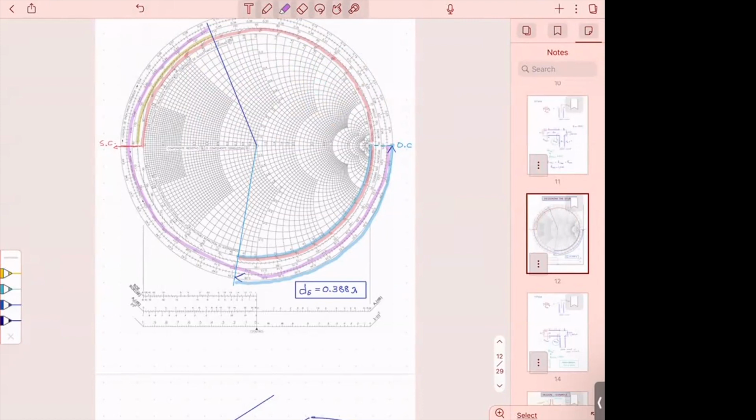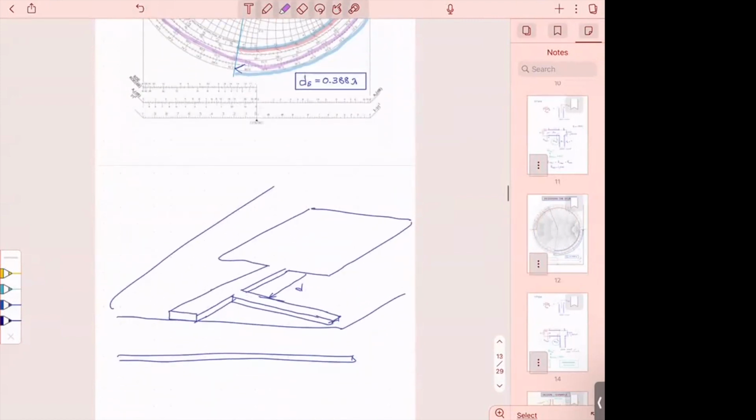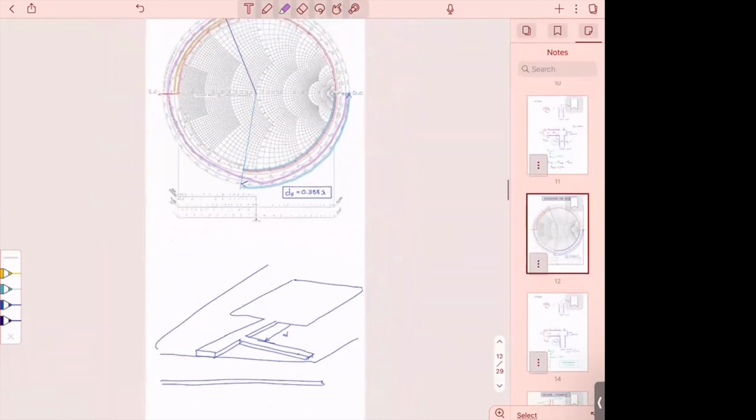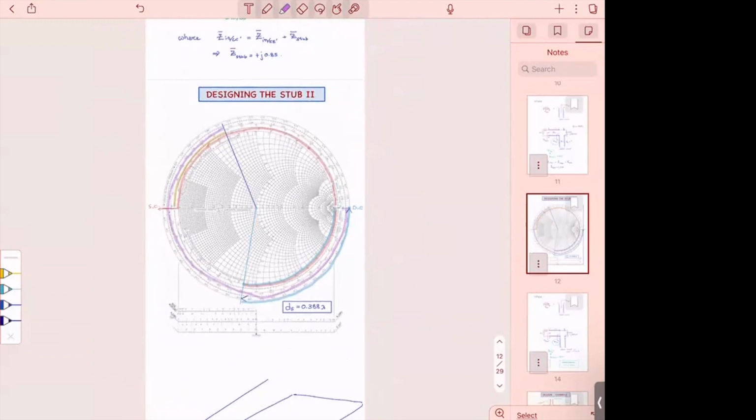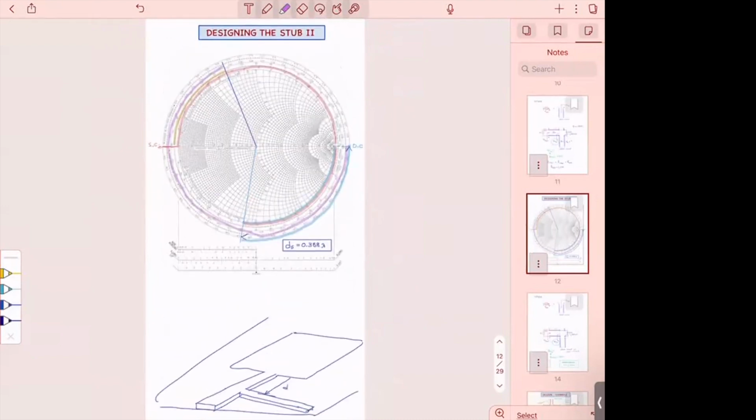Whatever gives you the shortest length, because you don't want a stub in your designs that is too long. If it's too long, it starts radiating. It creates parasites. Even if it's not radiating, it's going to create parasites. So you always go for the shortest practical length. We are going to finish with this. This is designing the stub, practically design. I will clear this up and put notes so you can remember exactly how we are thinking of the design of a stub.